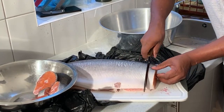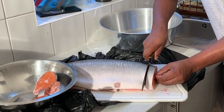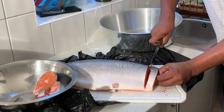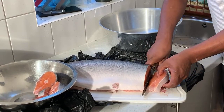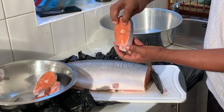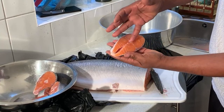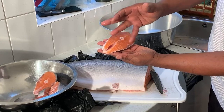Keep it on right here. You don't want the meat of the salmon to pulp out like that when you're cutting it. So just keep it on that bone, and then you put a little bit of pressure on it, and then you can cut it right through. Beautiful, my people. Beautiful piece of fish. The color, beautiful, with that bone in the middle, with that white line there, a little bit of fat there. Beautiful piece of fish.